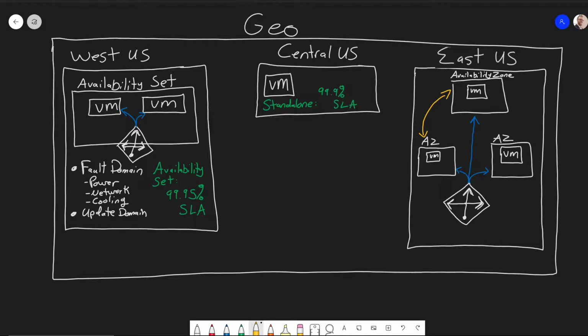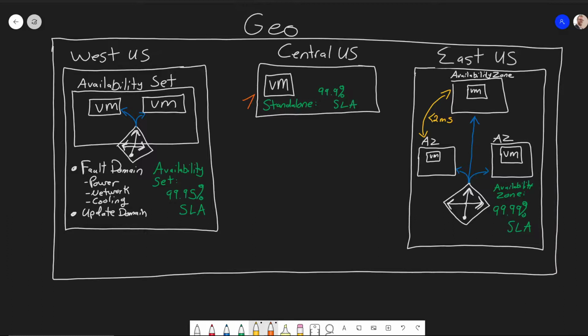Now, what's also important to know here is there is a target latency of less than 2 milliseconds between machines in availability zones within the same region. So when you're looking at the possibility of, with an availability set, the machines being in the same data center, it may be a lower latency, but the target latency between zones is less than 2 milliseconds. So for using availability zones, we have a 99.99% or 4 nines SLA. And that's the highest that you're going to get from a financially backed SLA in Azure for virtual machines.